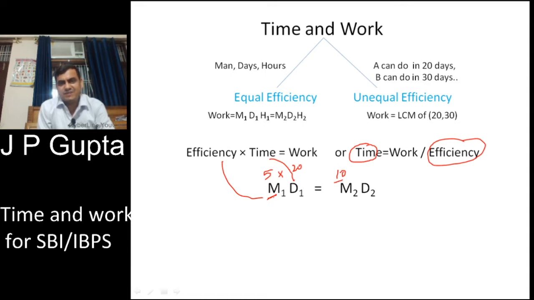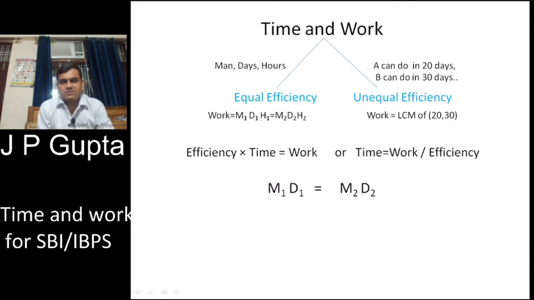So if we multiply the first efficiency, that is M1, and the first time, that is D1, we can equate it, because we are doing the same work. If the work is sometimes twice, we can modify the question accordingly and make it twice the first case, but here it is a simple situation. So the work is the same, so the second efficiency multiplied by the second time, that is D2. Now I hope you understood why we do M1 D1 equal to M2 D2.